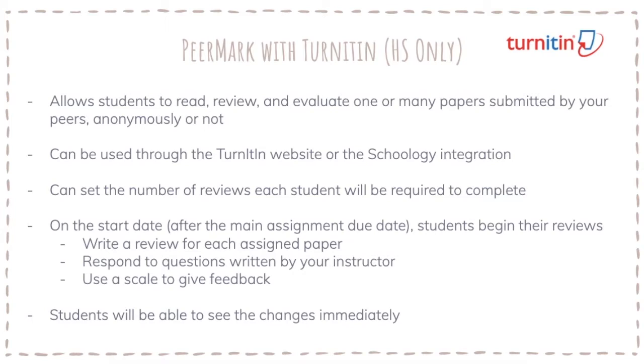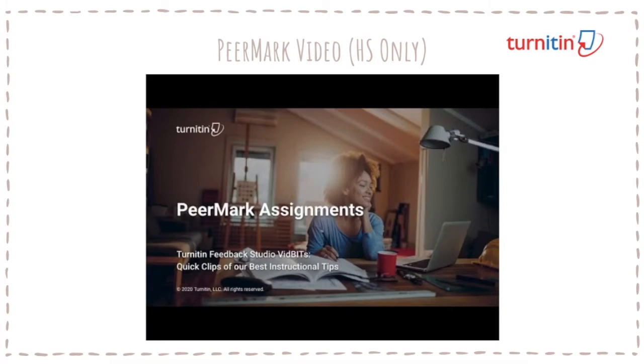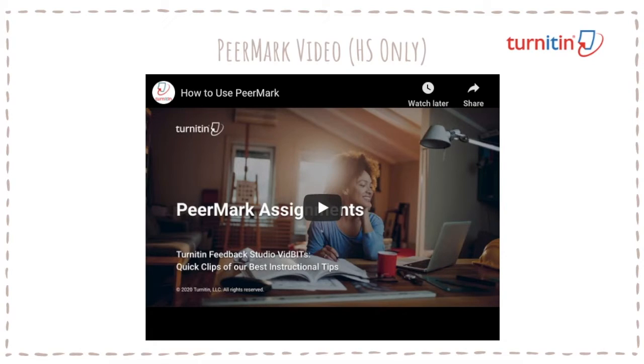After the main assignment due date, students can begin to review peers' work by either writing a review for a paper, responding to question prompts a teacher had posted, or using a teacher-created scale to give feedback. Students will be able to see any feedback immediately. I've included a video tutorial on how to create a PeerMark assignment in Turnitin. The video also includes the student view.